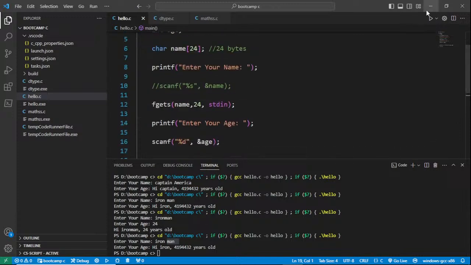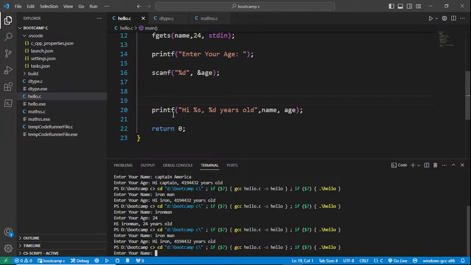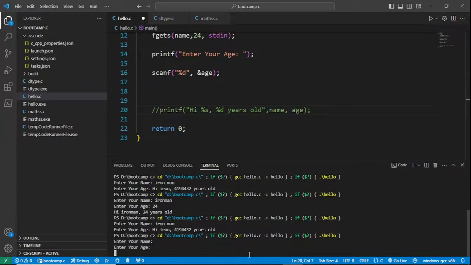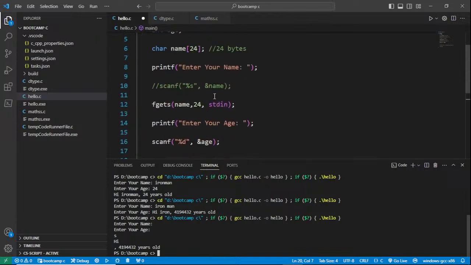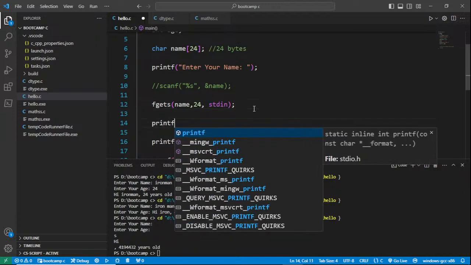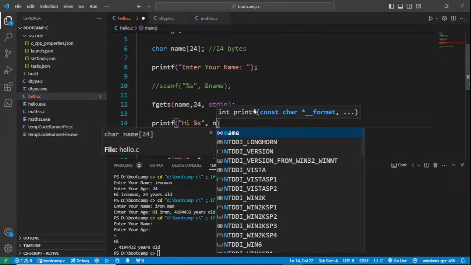For example, we'll run this, and I'll just remove the statement, and then after getting this, I'll print printf, hi, percentage s, name.